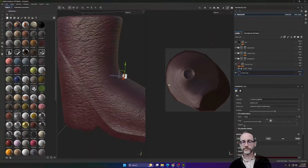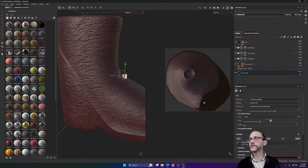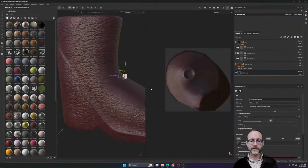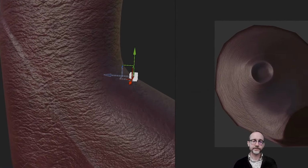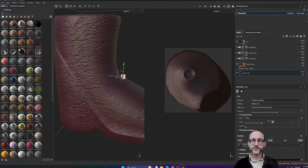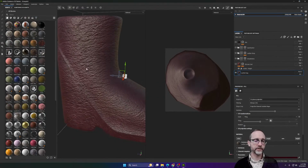But that's okay. Like, it has to be one or the other, right? The distortion has to exist somewhere. It's either going to be here or it's going to be there. In a perfect world, your UVs are laid out really evenly so that you get minimal distortion in both. But the amount of distortion we're talking about, especially for like 2,000 pixels on an entire boot, is minimal here, right? So we're fine.